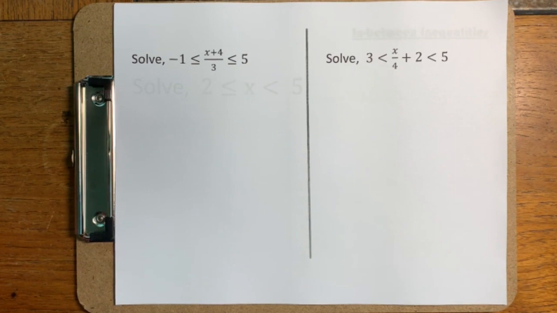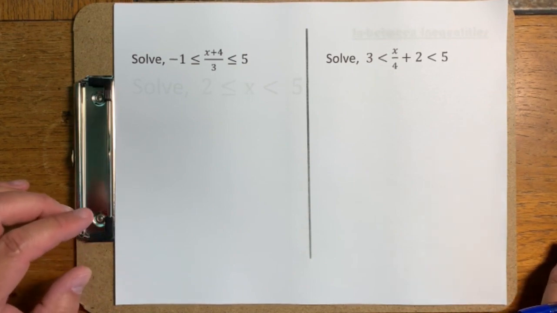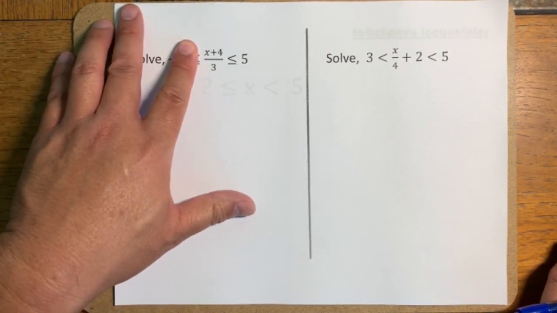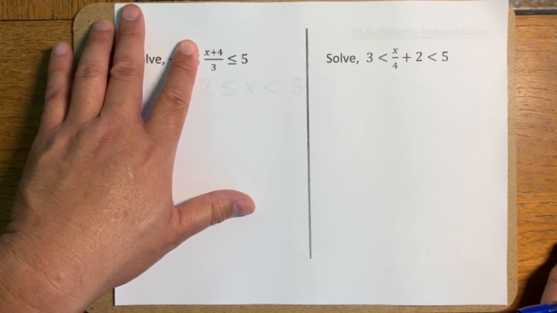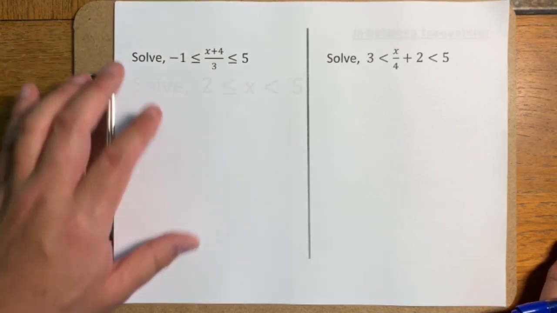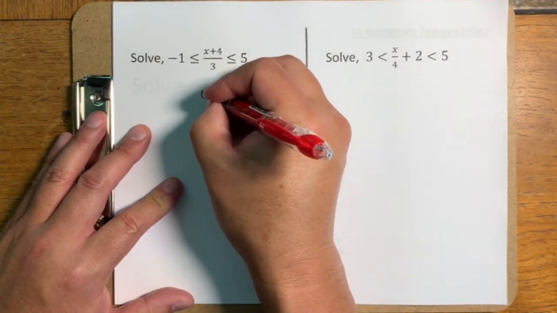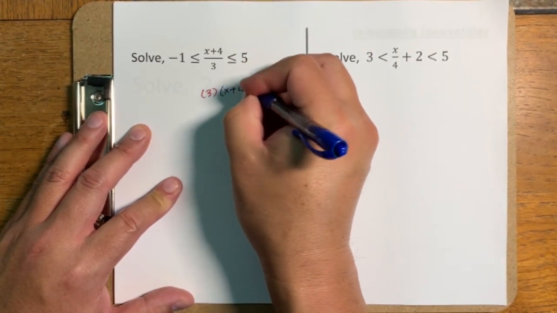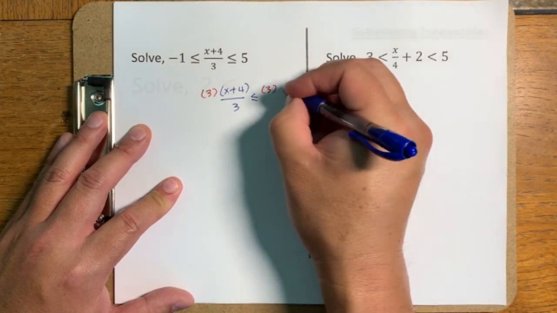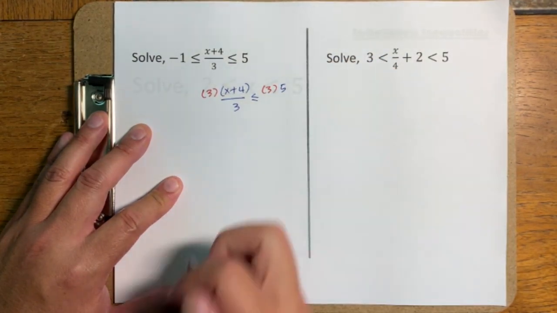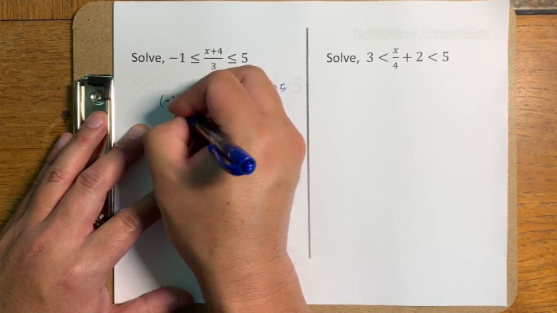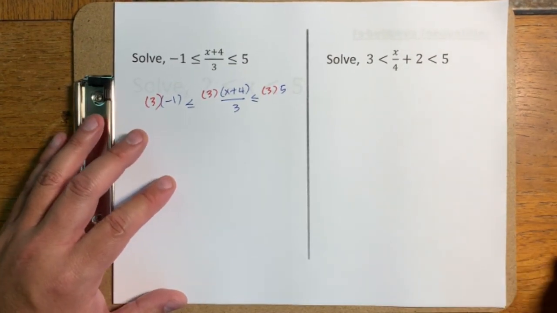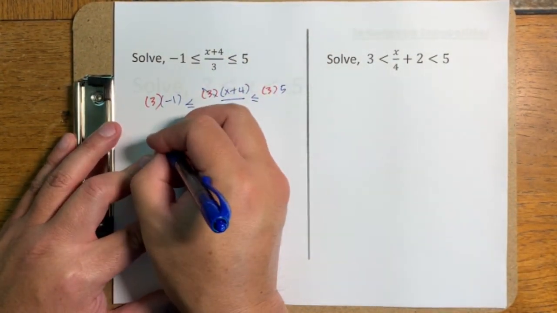Okay. Now, let's suppose we have something that has fractions in it. Okay, now, the first thing we want to do, if I had something like this, is I would multiply all 3 sides by the lowest common denominator. In this case, it's 3. So instead of just multiplying, normally I would multiply both sides by 3. But since I have 3 sides, I'll multiply all 3 sides by 3. So now these 3's will cancel. I no longer have fractions.